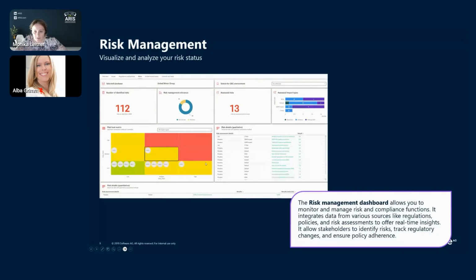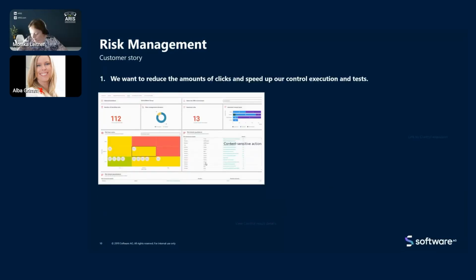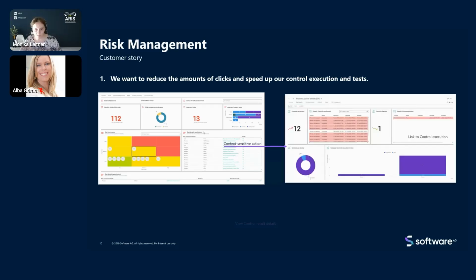And the customer's need was, the customer liked it when we presented it, and they told me, this is great, but we don't want to click so much in the tool. We only want a navigation from this list of risks to the fact sheet of the risk.